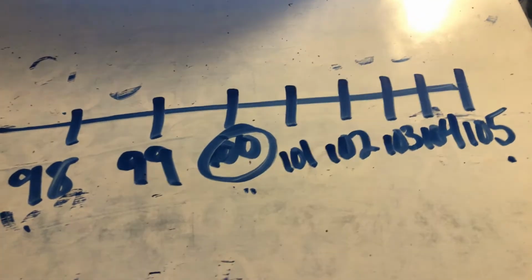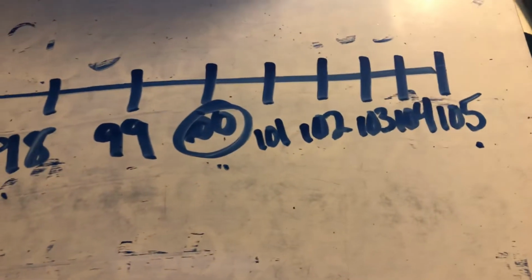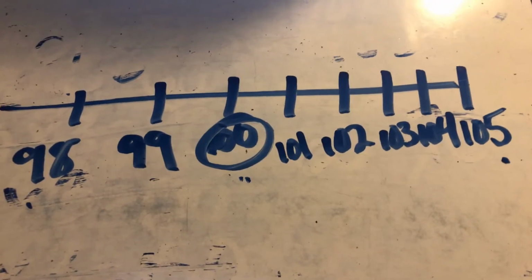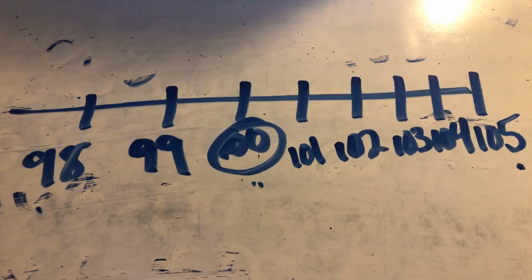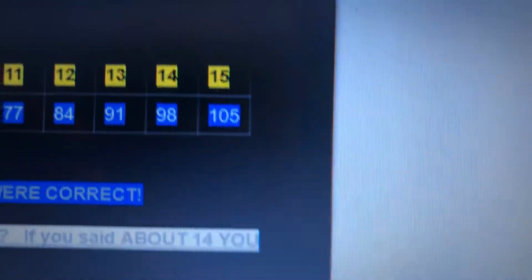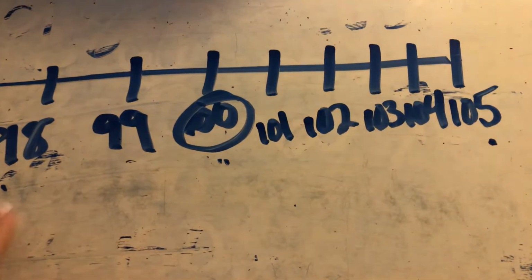Okay, so in my head, I can do this. You guys might not be able to do it in your head, and that's okay. So once you find out which two numbers it's in between, then just set them up on a number line like I did here. And feel free to go back over this if you need to. So pause the video and go back a little bit so you can see what I did. So I took 98 and 105, right? Because I know 100 falls in between those two numbers. I wrote them down and I made a number line.